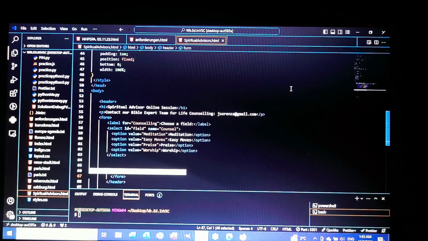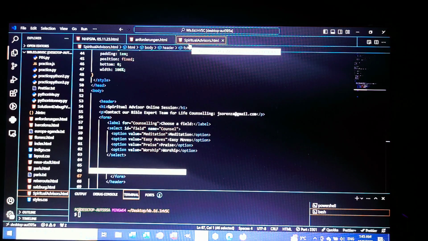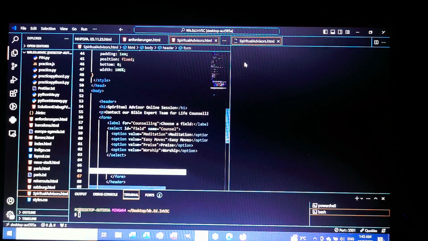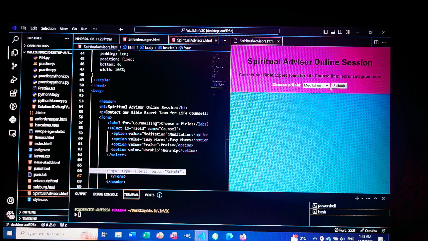Now let's take a look again inside and also in the browser. See the result right now. So as you can see, now they have a choice. They can choose between meditation, easy move, praise and worship, and then submit. And choose a field is in white, as you can see. I hope you like the colors.